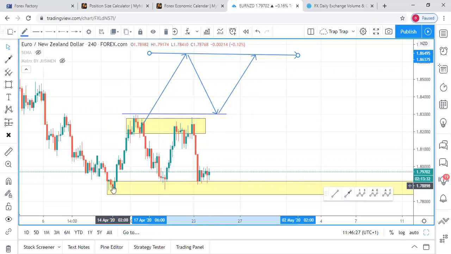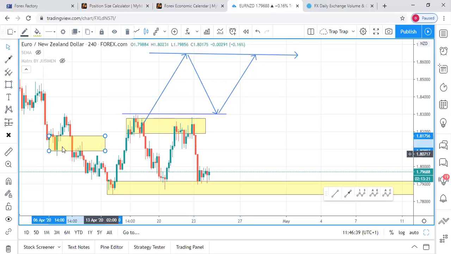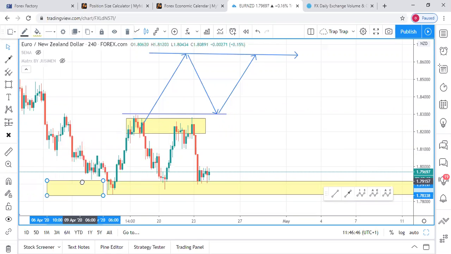Remember, when we were here, the first time we drew this zone, we just drew it. We didn't know what was going to happen. We could have drawn this zone here. We could have drawn this zone here. But when price came and broke through it, you said, this is not a proper zone. So we'll move it. We kept moving it until we found one, right? Then price broke. We said, okay, this zone is the correct one. Then it got here and dropped. We said, okay, we'll find another zone up there. So we now have our support and we now have our resistance.